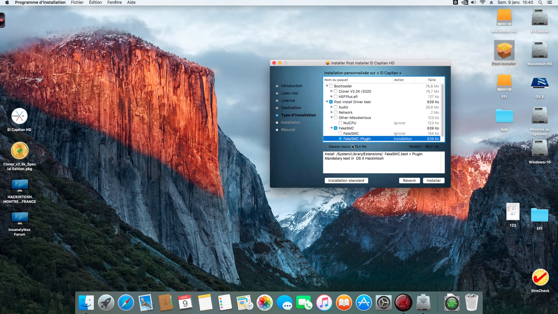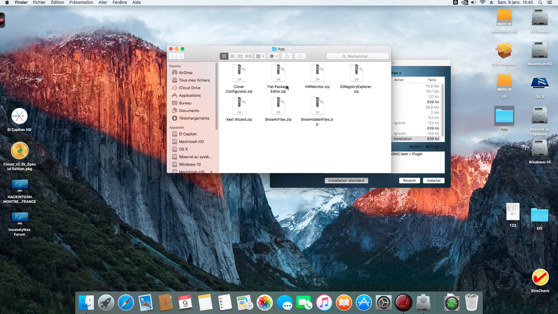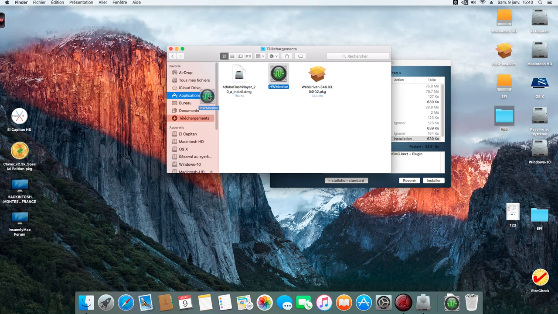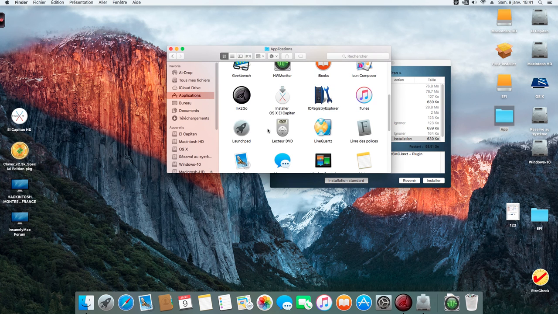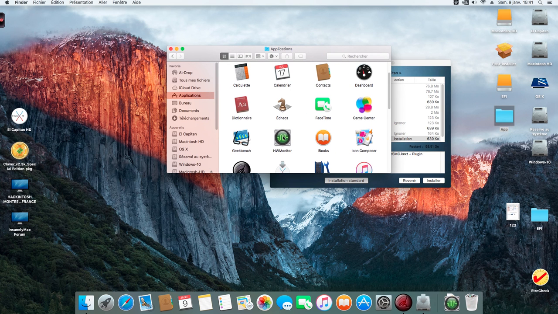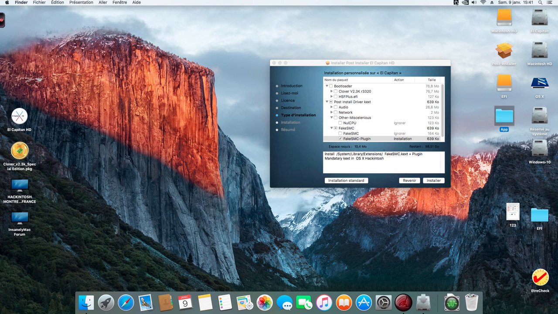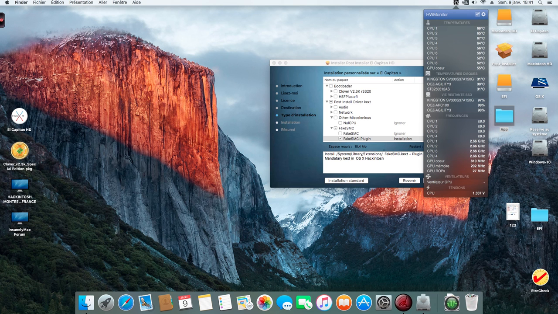So now if you select this option, you just need to open your app folder and you unzip the HW Monitor, and you receive the unzip in your download. So you drag the HW Monitor to your application and you go to application and you click here on HW Monitor, and it comes on the top of your bar here.